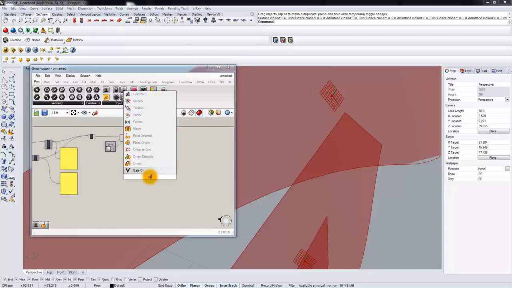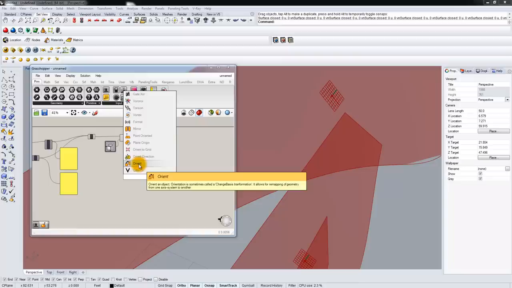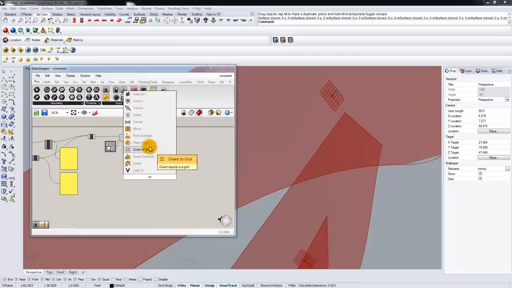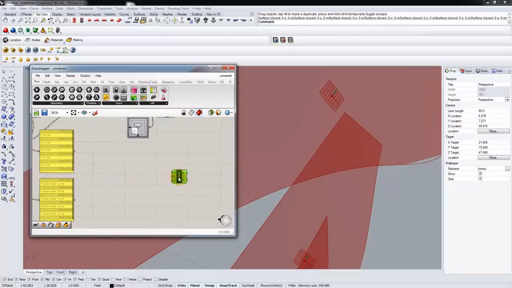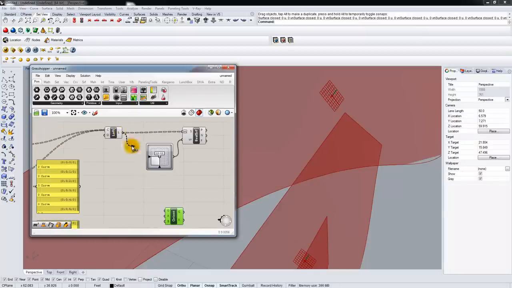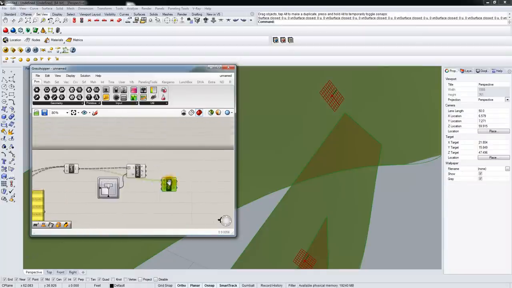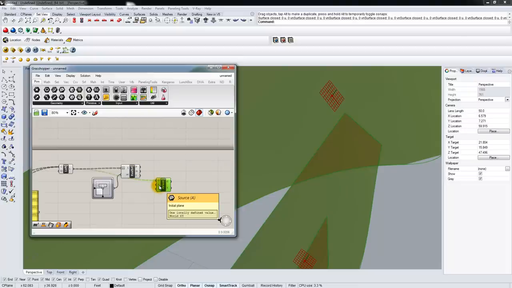So what we can do is use those planes to orient and make this angled plane match up to the planes we had at the bottom. So let's do Orient. It says, what do you want to orient? What geometry? Well, we want our lofts. And where do we want to orient? It says the initial plane.